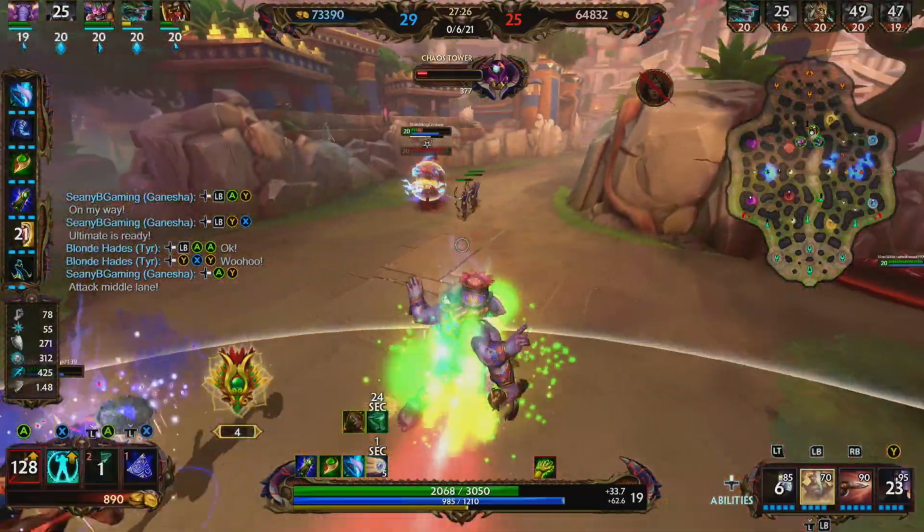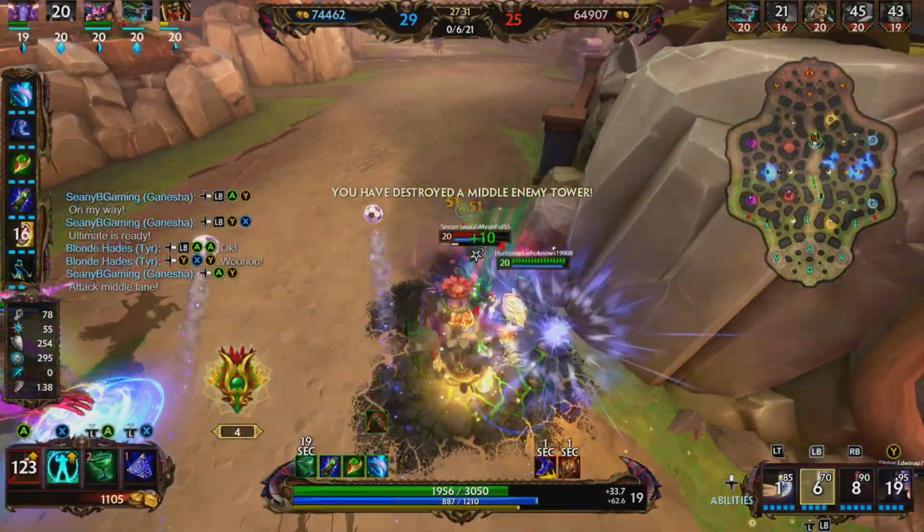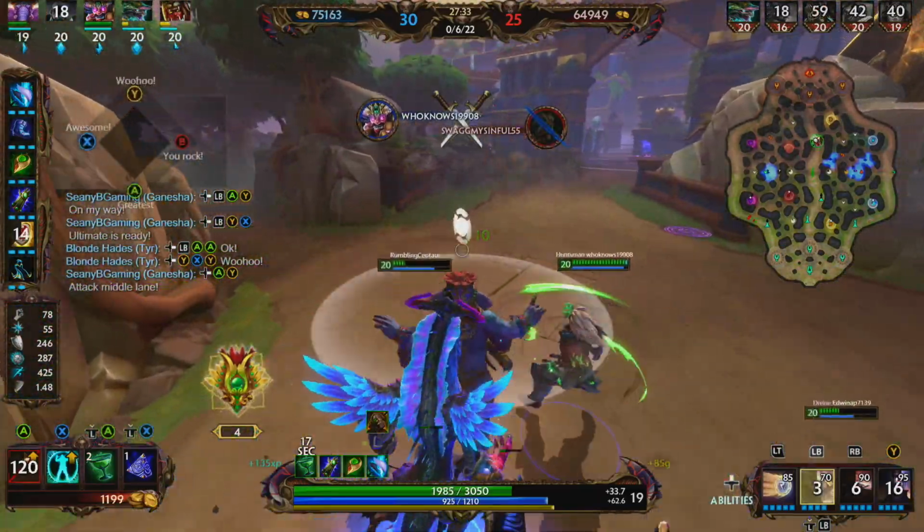We're just going to tank tower shots. We're going to use our 2. Use our 3. And our team is able to close in on this Ao Kuang.